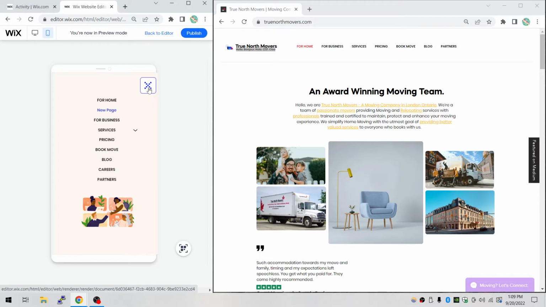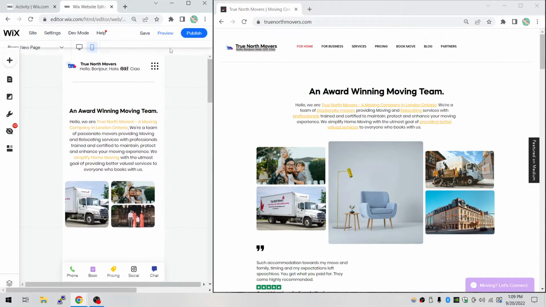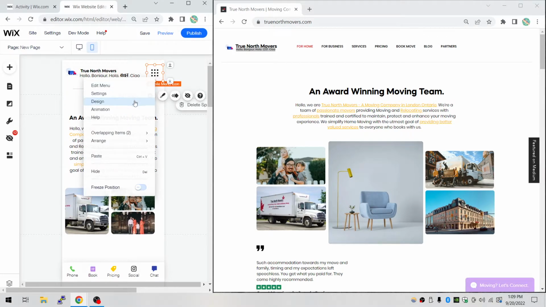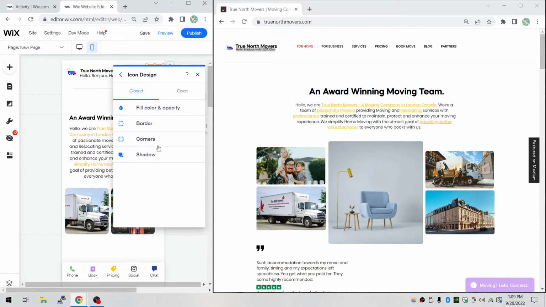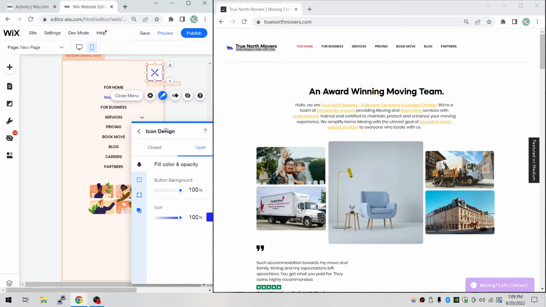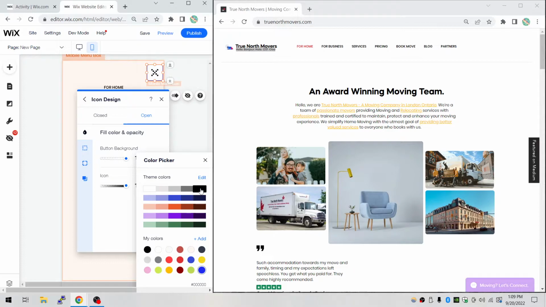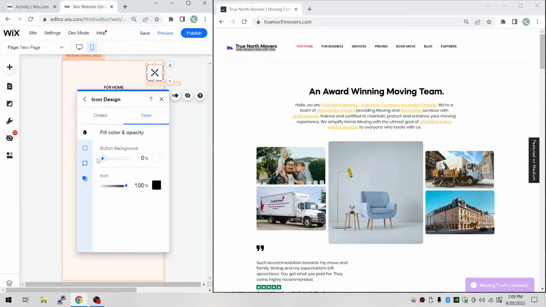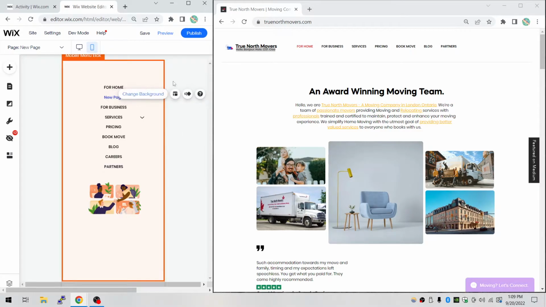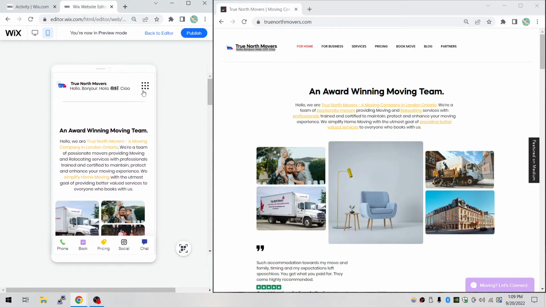If you want to change the color of this little X here, which closes the menu, to a different color, you can do that by simply right clicking this menu, going into design, then custom design, and then under open, we want to work with this element specifically. We can say icon color to be black, and then the background color, simply remove it. And in regards to border, we can simply remove the border. And then as you can see, that X literally just becomes transparent, and it looks really beautiful. So there's a lot of cool, interesting factors that we can take into consideration for each element, but overall, I think that this is looking absolutely gorgeous.